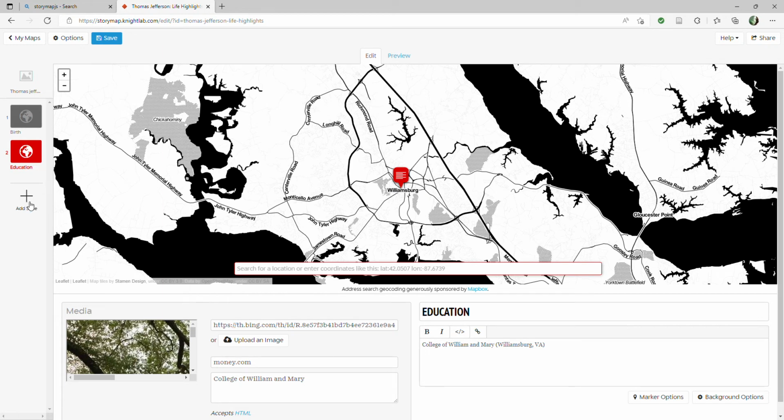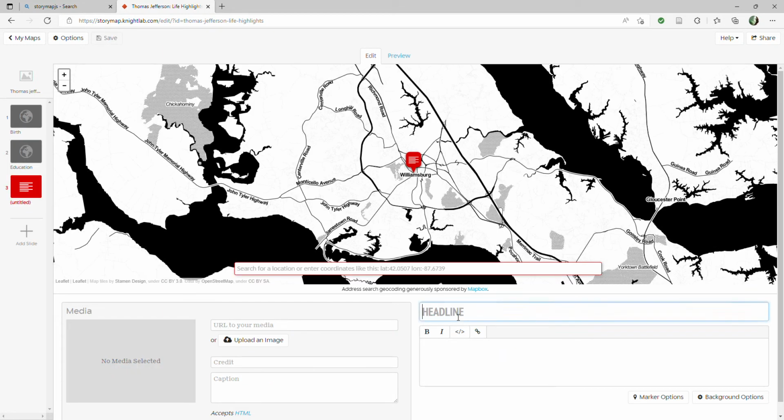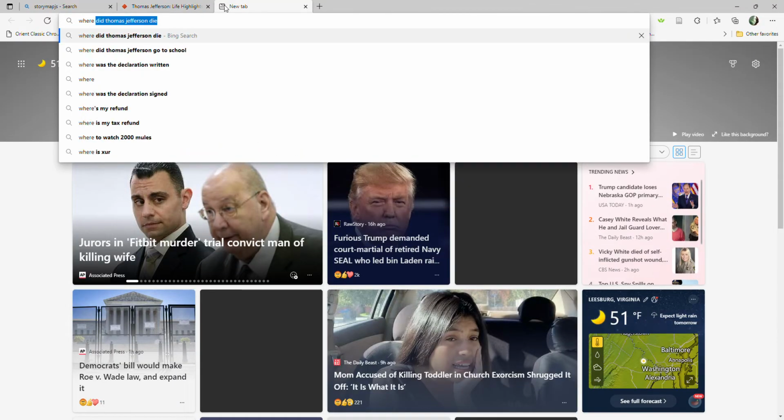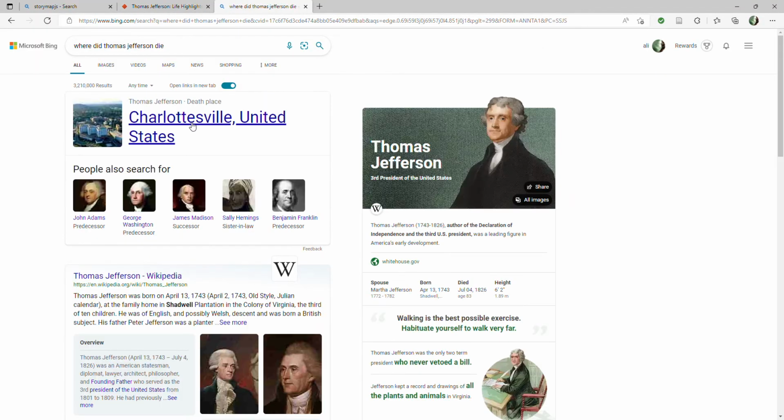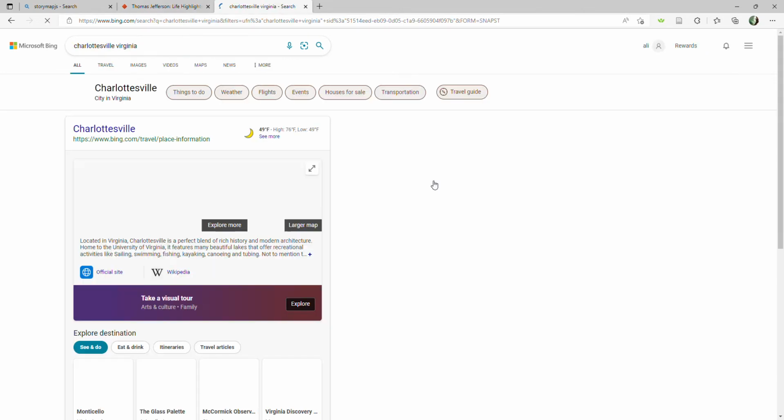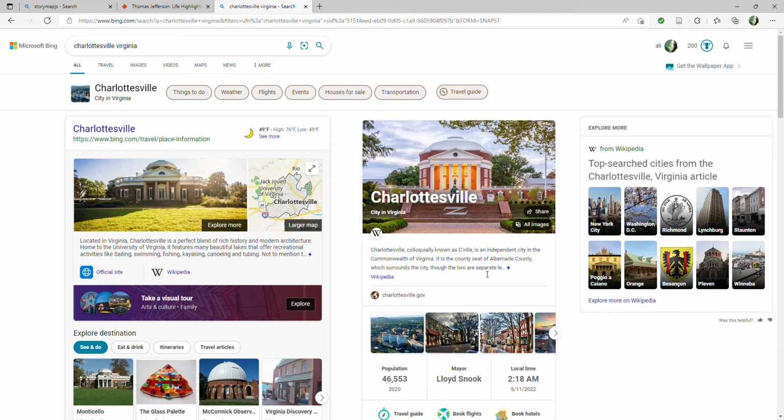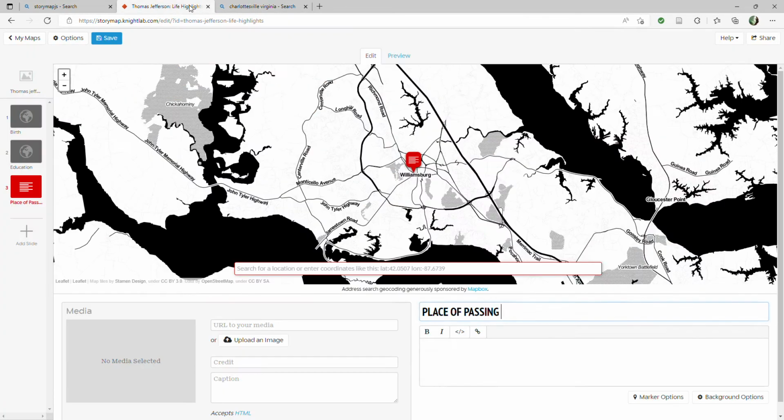Now, let's do one final slide so we can connect all the dots together. Let's see, place of passing. Where did Thomas Jefferson pass away? Charlottesville, Virginia. Let's see, yes, Charlottesville, Virginia. Let's type that into our body text.